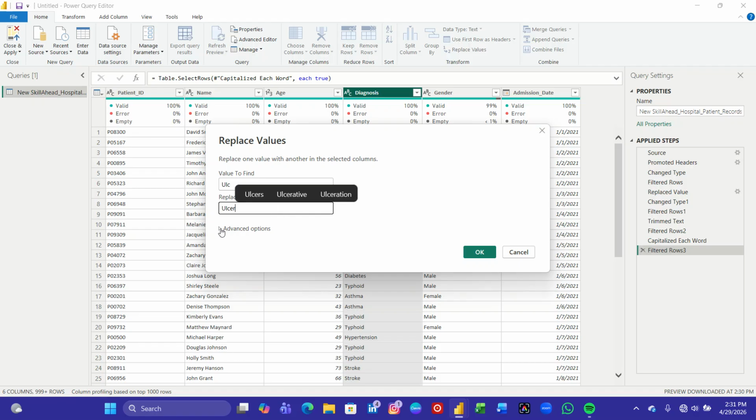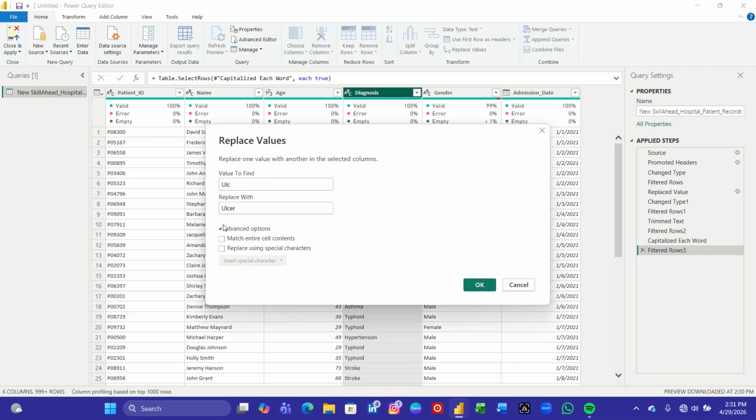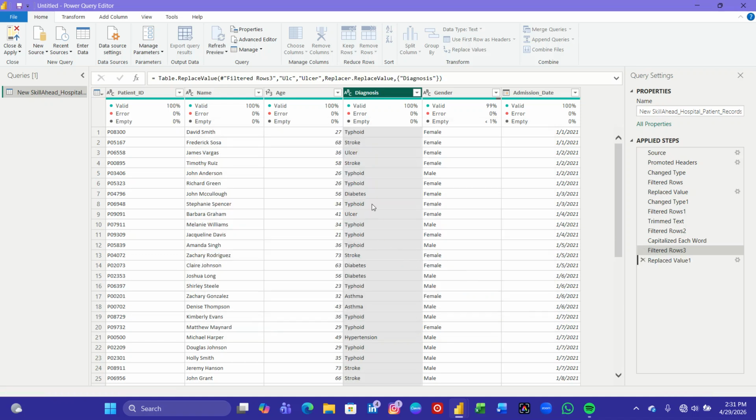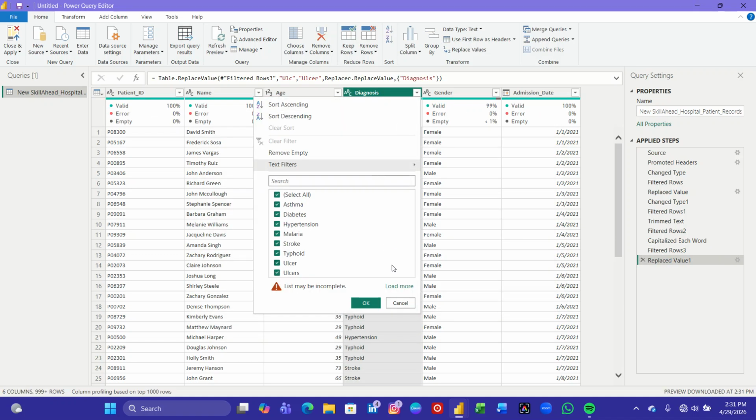So you click on advanced option, you check match entire cell contents, then you select OK. So let's load and check. If you load, you can see we have asthma, diabetes, hypertension, malaria, stroke, typhoid, ulcer, and ulcers. You see, we have ulcer and ulcers.